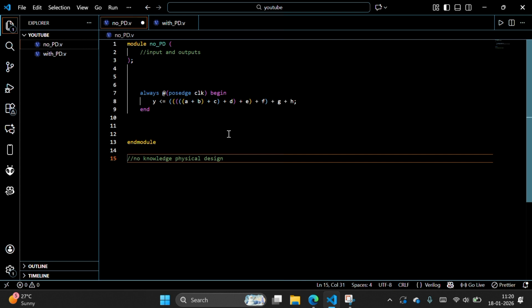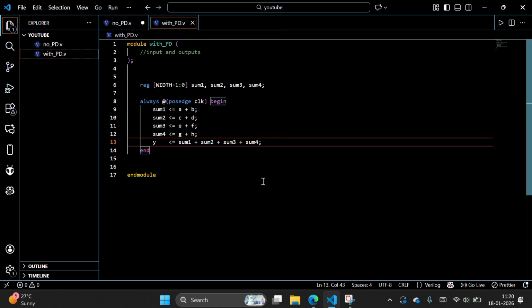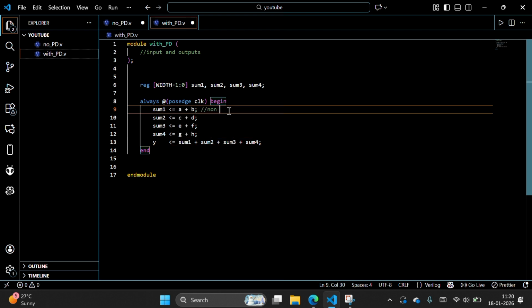If someone with physical design knowledge carries out this logic, it will be like this. This code is written by someone who has the knowledge of physical design. What he did is a sequential design. He has used non-blocking statements to make sure all these additions are carried out in a single cycle by different adders. This will prevent the physical design synthesis from taking out all the blocks. Each and every one will be executed simultaneously at the same clock, and this entire thing will be added into the value y.